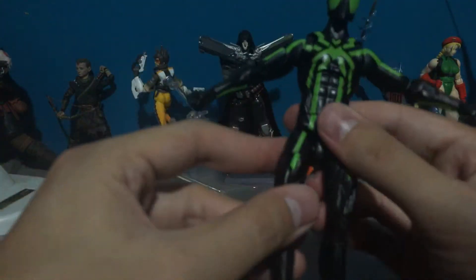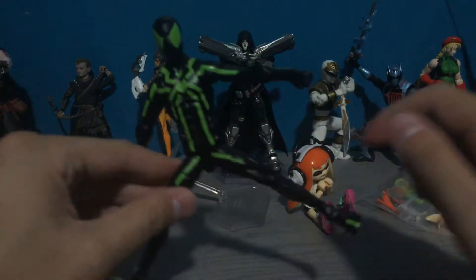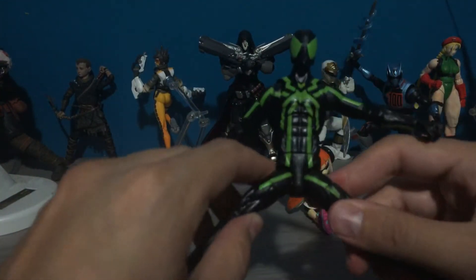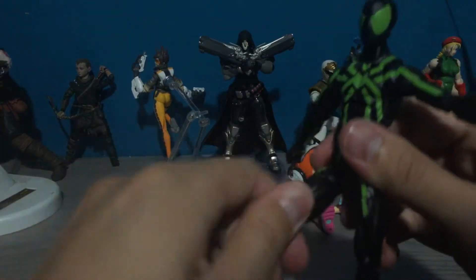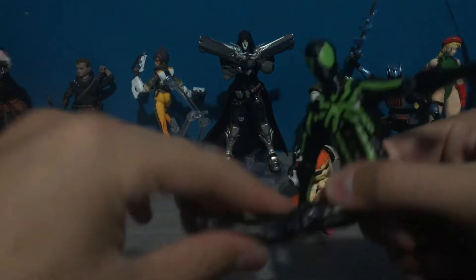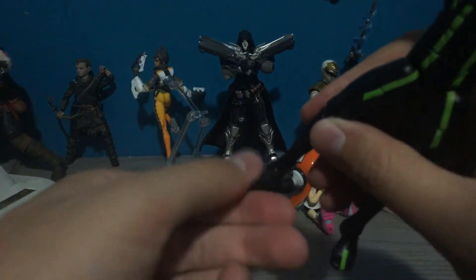There's a waist tool and if you can hear that, there's a bit of a ratchet in there, which is cool. His legs can move up forward about that far, and can move back that far — it's kind of hindered by his butt. He can spread his legs out that far. I wish he had more range. His thighs can fully rotate, he has double jointed knees, and his feet can move forward and back, and he has an ankle pivot.